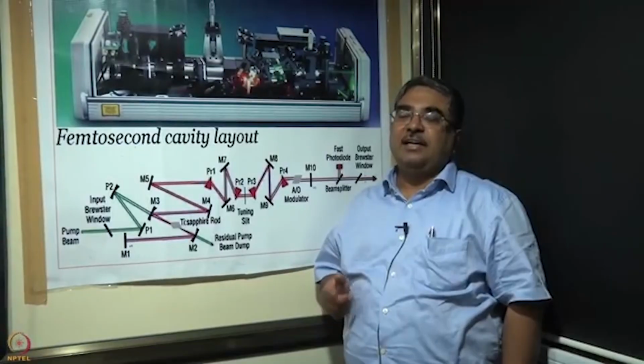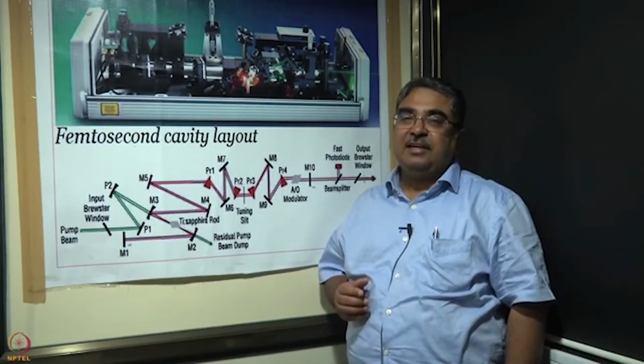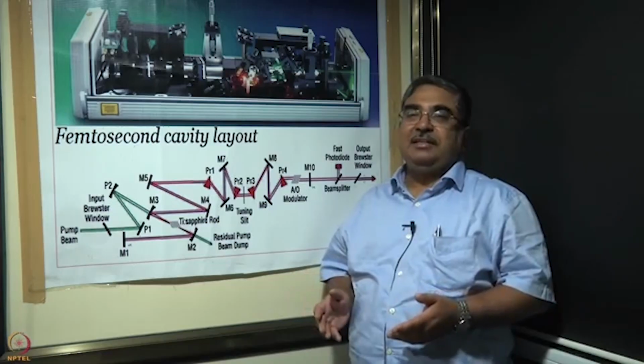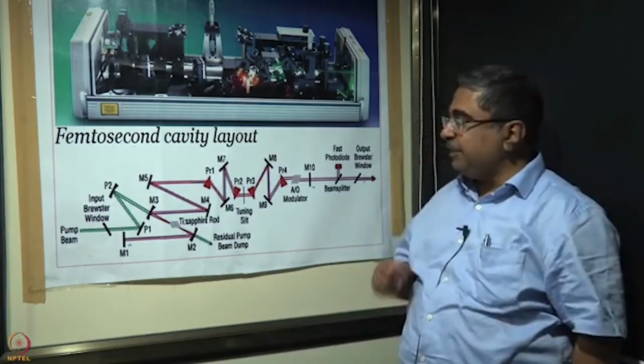Earlier we visited the other lab where we have a one box MyTi sapphire laser, which is essentially a black box. Here we can make the black box a little grayer for us by taking the lid off. Before showing you the laser, let us go through the schematics once again.